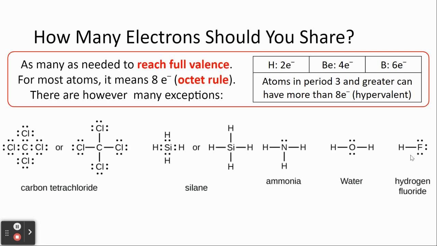If we were to look at hydrogen fluoride, it has a total of 8 valence electrons. We put fluorine and hydrogen. We have a single bond between the two, which represents a pair of electrons being shared between the 2 atoms. We have 6 electrons left over, which would be these 3 lone pairs of electrons. Hydrogen would be stable because it has 2 valence electrons. And our fluorine would be stable because it fulfills the octet rule.